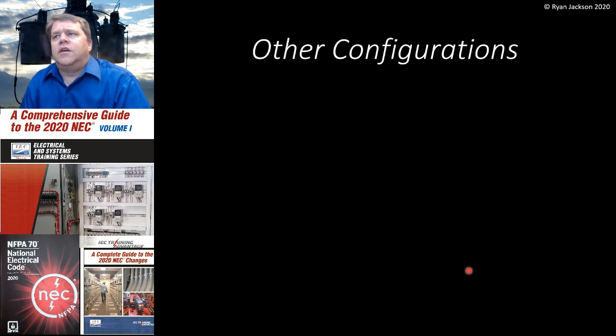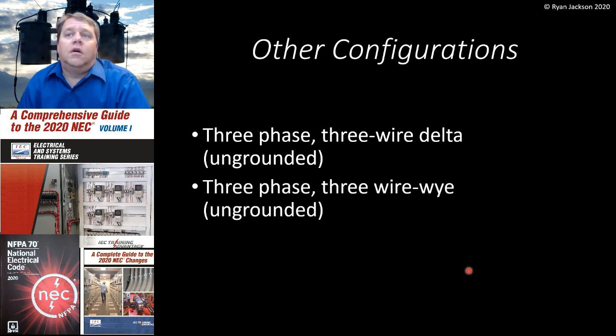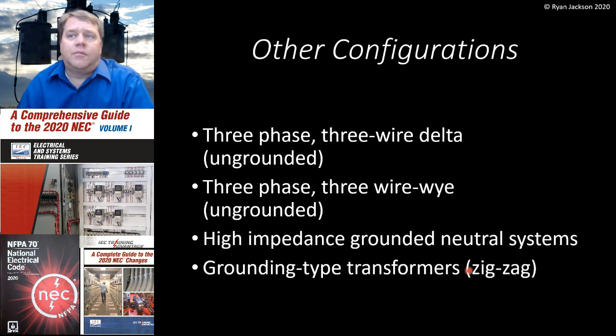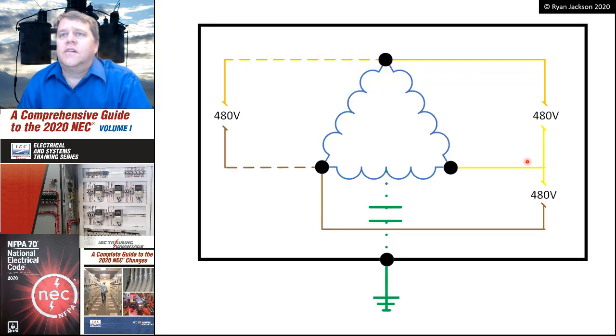Then we get into the kind of odd configurations, and that would be a three-phase, three-wire delta, which is an ungrounded system, or a three-phase, three-wire Y-connected ungrounded system, very unusual. We also have high-impedance grounded neutral systems, grounding-type transformers, which are zigzag transformers, and we also have auto transformers. So taking these one at a time, here we have an ungrounded delta. 480 volts between any two phases.